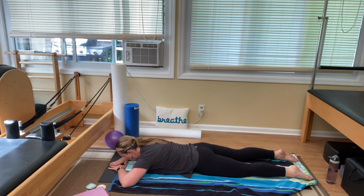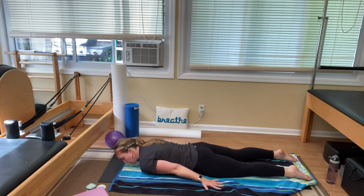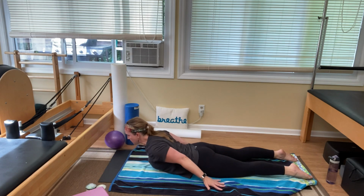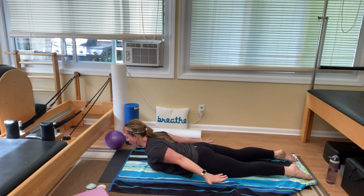Okay, come on back down. You're gonna bring your arms down by your side. Palms are facing the floor. You're gonna lift your head and chest up off the floor. So we're coming back into that same extension you just were there, but now you have to use your muscles to hold your chest up. Your arms aren't there to help you. Your arms are gonna work here.